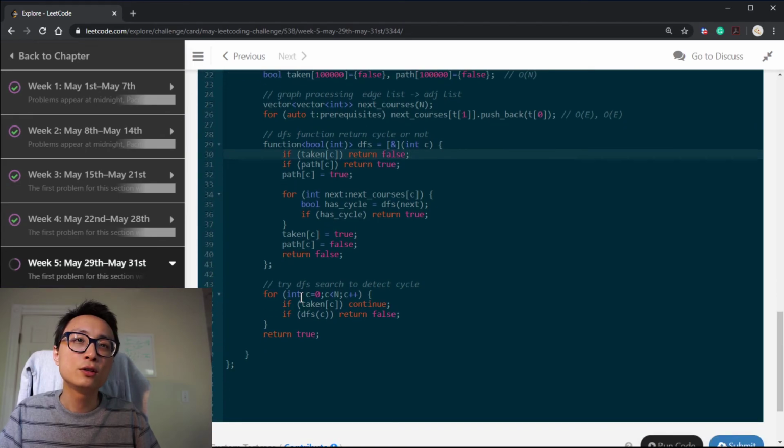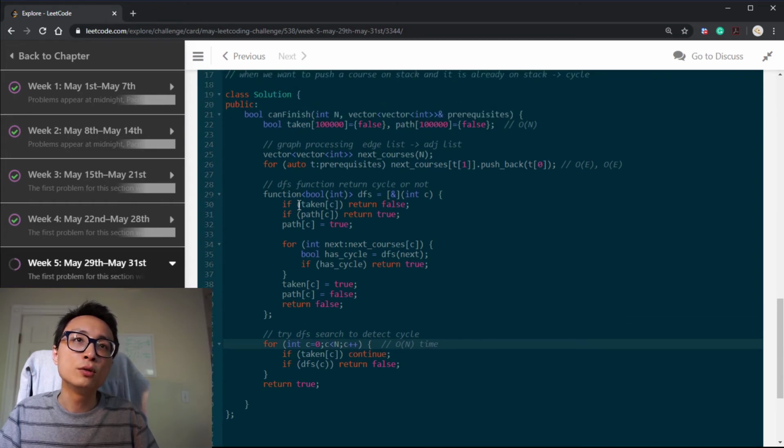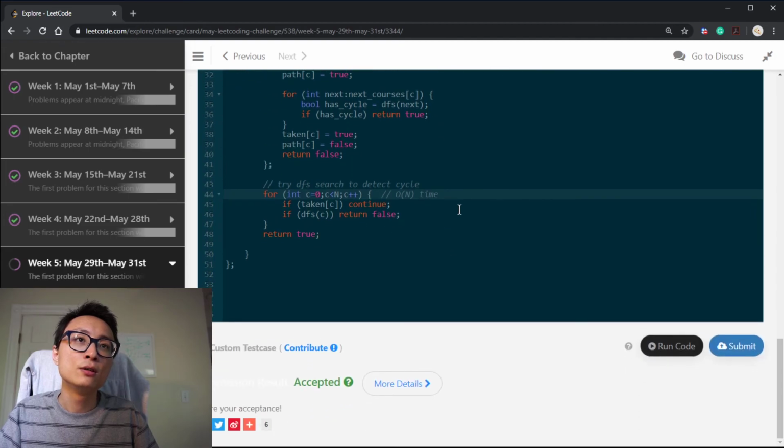The DFS search, we're gonna explore all the nodes. So there's no escape. And doing the DFS search, we're gonna try to explore all the vertices. So this is guaranteed that, in the worst case, we're gonna explore all the vertices and all the edges.